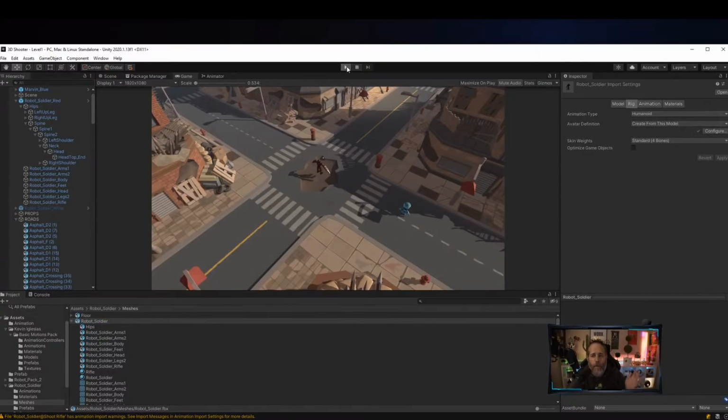So now if I hit play, I didn't miss anything else. He should start. There we go. Now he's animating and shooting. Look at that. Pretty cool. Not exactly what I want because he's a little bit offset, but he is kind of shooting in the right direction. He's not constantly animating though.